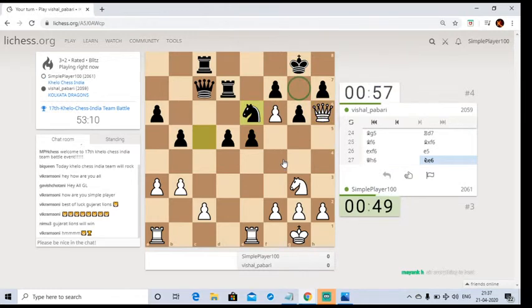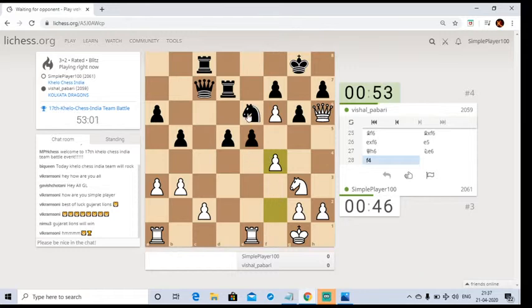Okay, so knight e6 and now I have to attack the knight. So f4 first. If pawn takes, then I can capture the... No, I can't capture the knight actually because of pawn takes. Oh, is that a blunder? F4 is not a good move, guys. F4 is a blunder here. I should have played rook e3.